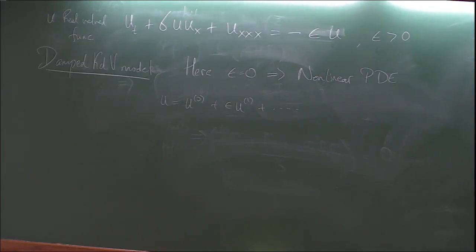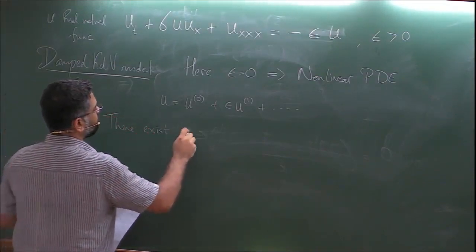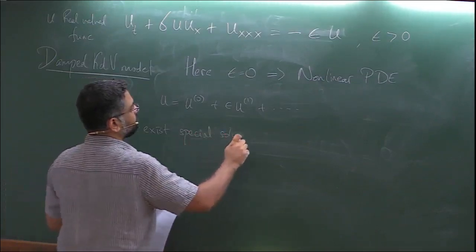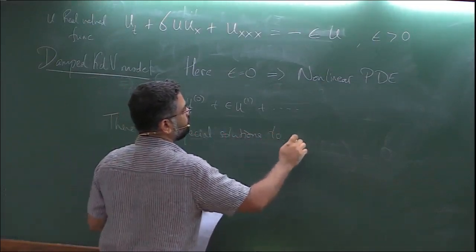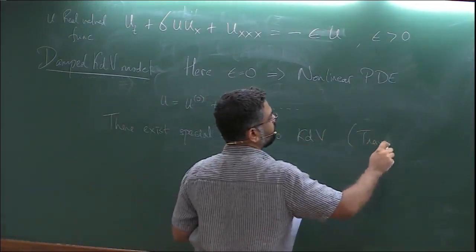I can't get that map from initial data to the final solution explicitly, asterisk, unless I know inverse scattering theory, in which case I can, but then that goes off on a completely different tangent. So I want to keep life easy, but still sort of interesting. And one way to do it is to notice there exist special solutions to KdV, specifically traveling waves.